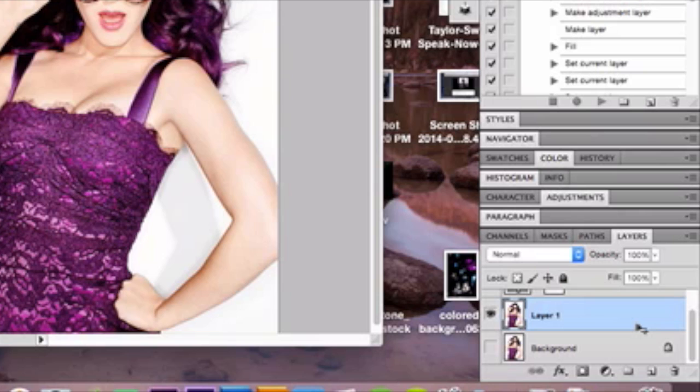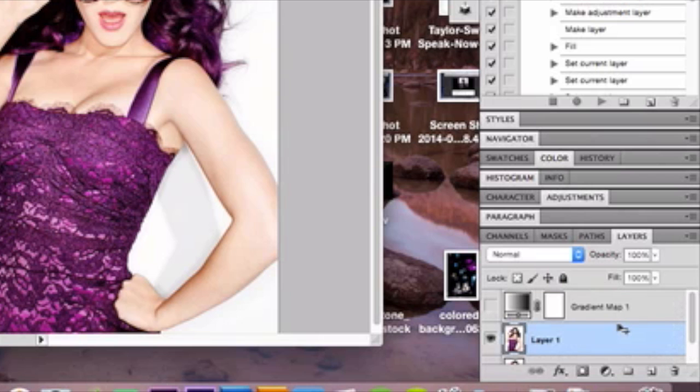And to really work with this, I'm going to use a gradient map for this, just because it's easy. You could use a gradient tool, you could use brushes or whatever, but just for the purpose of this tutorial, I'm going to show you using a gradient map so you know how it looks. So I've duplicated my background image just because if I make a mistake somewhere along the line, not that I'm going to, but if I did, I want to be able to retrace my steps and go back and fix it. That's just why I always do that, but you don't have to, it's just optional.